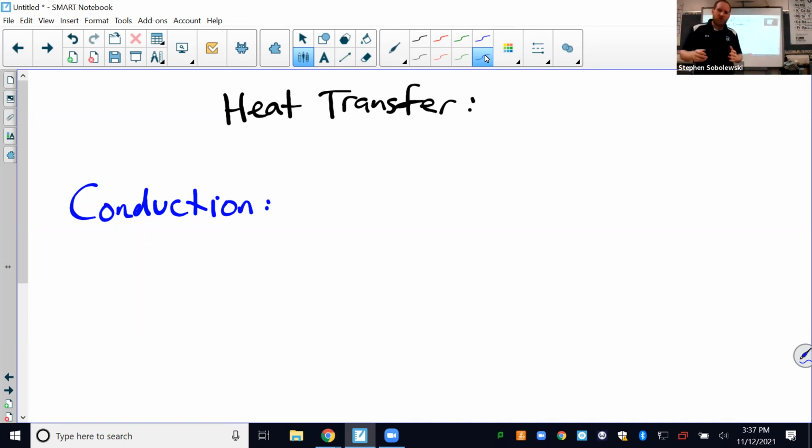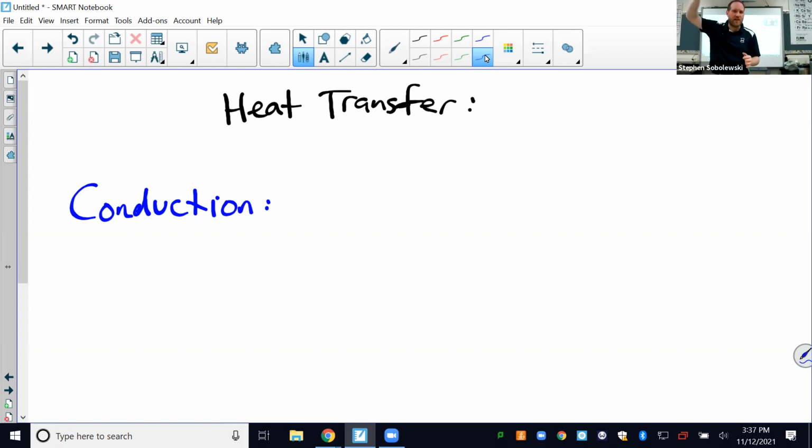Conduction is heat transfer through the direct contact between particles. When I slap the table, there's direct contact between my hand and the table, and heat transfers. And heat always transfers from hot to cold. That's why we say heat transfers. We don't say cold transfers. You know, when your parents say in the middle of the summer, close the door, you're letting the cold out. Well, in a way you kind of are, but it's more like you're letting the heat in.